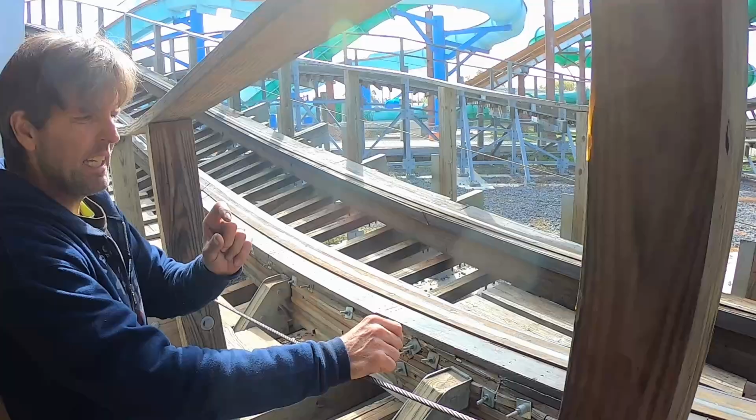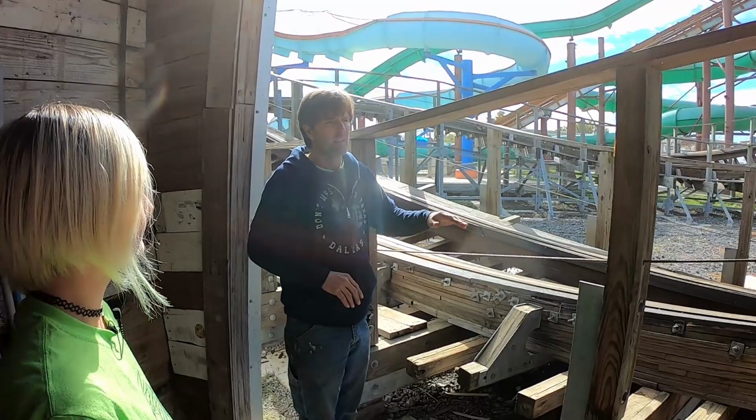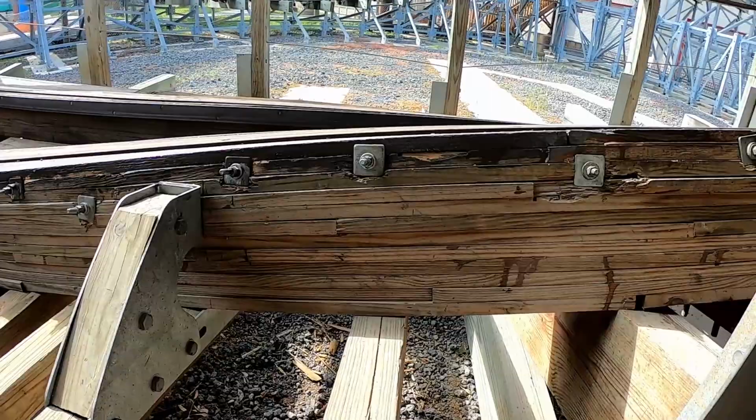They use the 1.25 inches when Gravity Group does any real tight turns, does some banks, even when they go upside down. So when you make those radiuses, they've got to use the skinnier wood to bend it as they go along the track. The thick 2-inch will not bend as easy. So instead of having a typical 8-layer, you'll see there's 12 layers of the thinner wood, which will come up to pretty much the same height as the 8-layer.